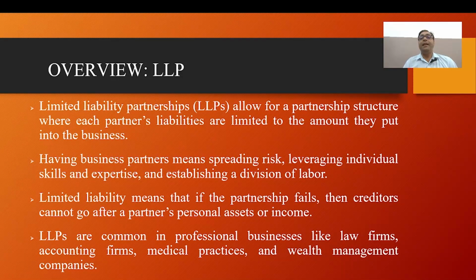An LLP allows for a partnership structure where each partner's liability is limited to the amount they put into the business. Having a business partner means sharing risk, leveraging individual skills and expertise, and establishing a division of labor. Limited liability means that if the partnership fails, creditors cannot go after a partner's personal assets or income.